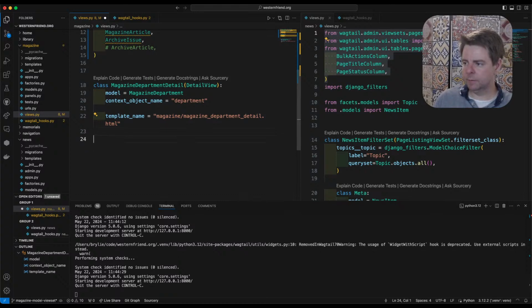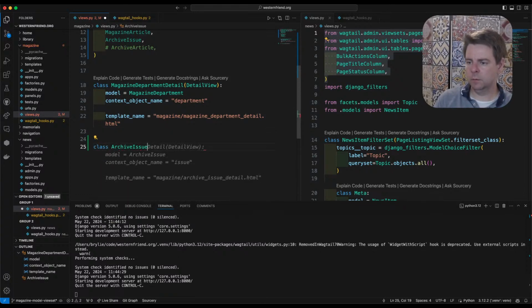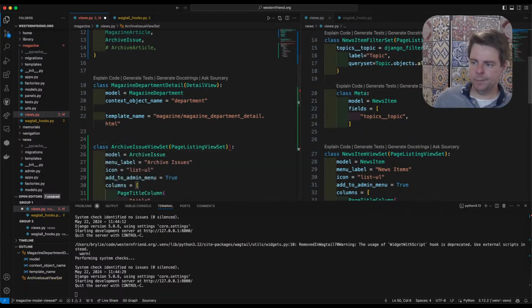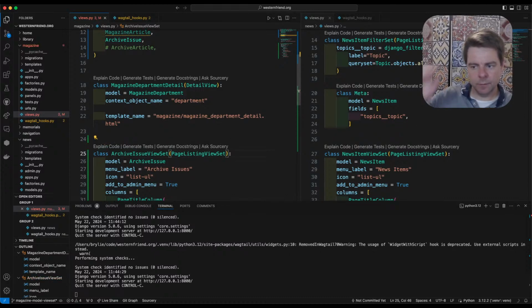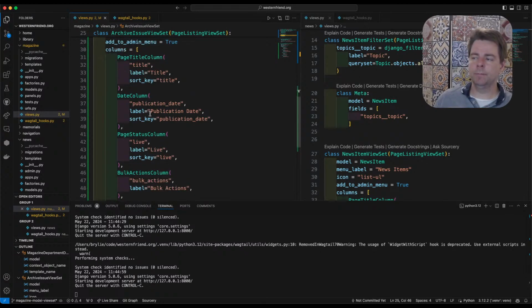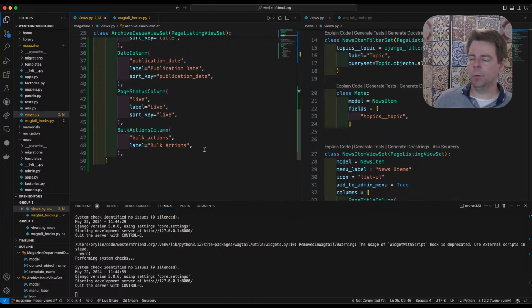And then we're going to define page listing view set, those archive issues, add admin menu true, title column, publication date, live and bulk actions.